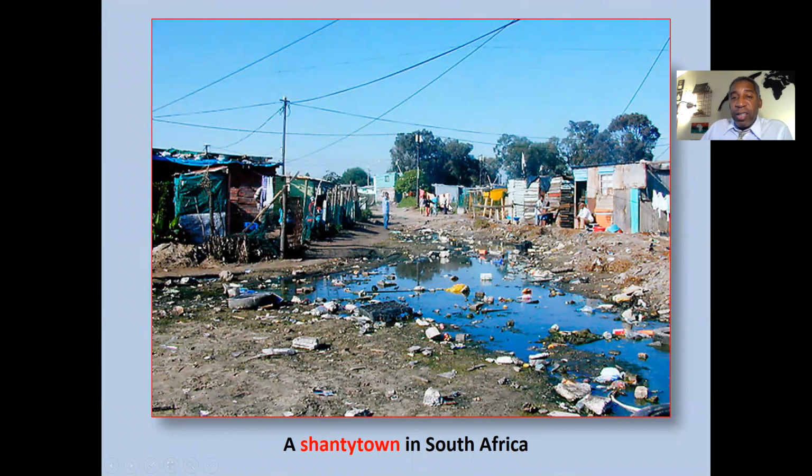Here's a shanty town in South Africa. This water here, that could be a mixture of rainwater and human waste right there. If you look at these shacks, probably no indoor plumbing, some piecemeal electrical lines here. But these electrical lines might not necessarily be serving these homes, maybe not. And in these homes, typically there might be multiple generations. There might be 9 people living in this shack, or 7 or 8 people living in a 300 square foot space with no privacy. Right.